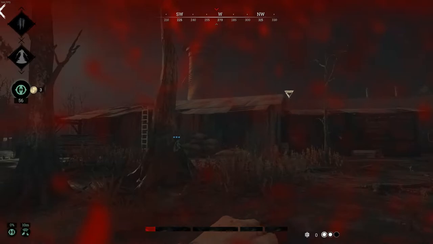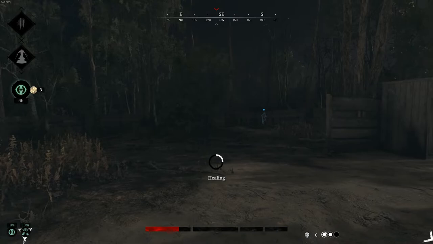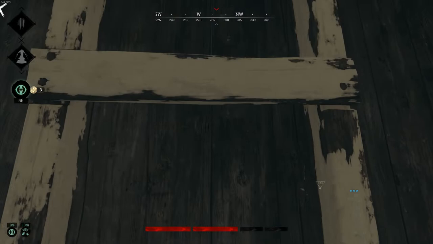Ow, he hit me. I'm so low. Just get down and heal. He's running off the roof. I hit him up there. This one got necromancer. There's a Hail Mary still on the roof.